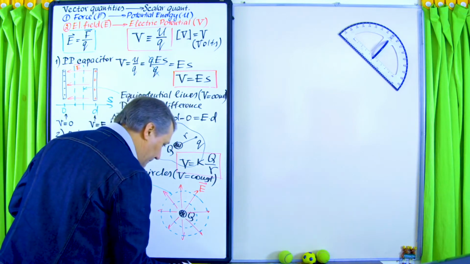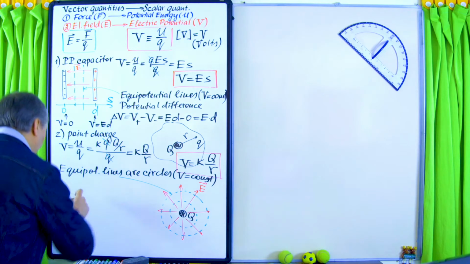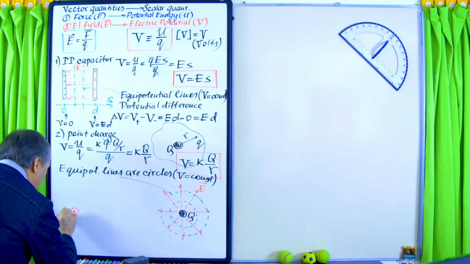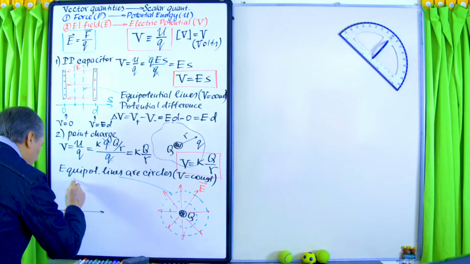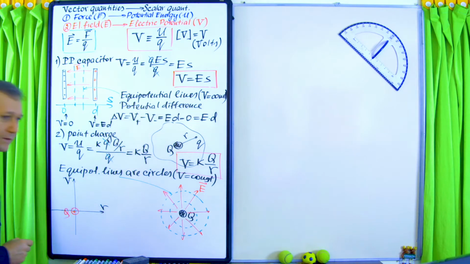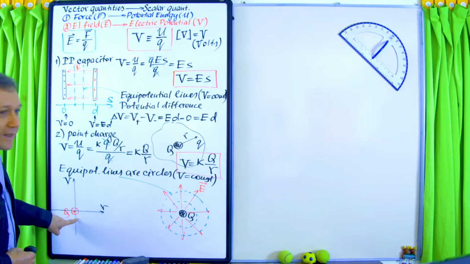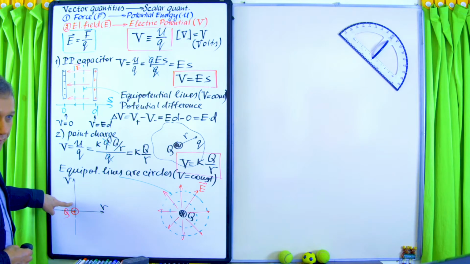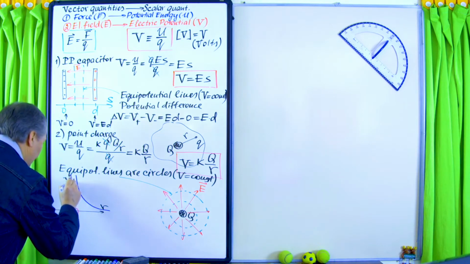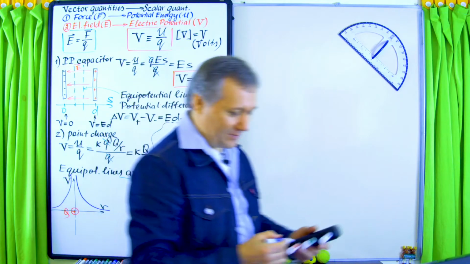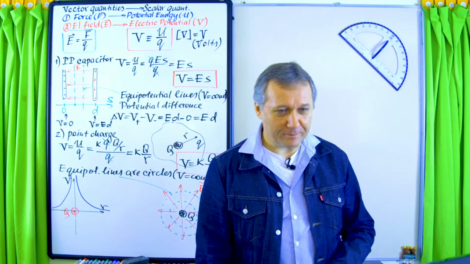Then another thing. Let me plot the electric potential created by, for example, a positive point charge. Let's say we have plus Q, and I want to plot this: V and this is R, the distance from the charge. The electric potential created by a positive point charge has a spike at the charge and then goes to 0 when R goes to infinity. So we will get something like this. This is the plot of how the electric potential changes, or decays, as you move farther and farther away from the point charge, which creates this electrical aura.